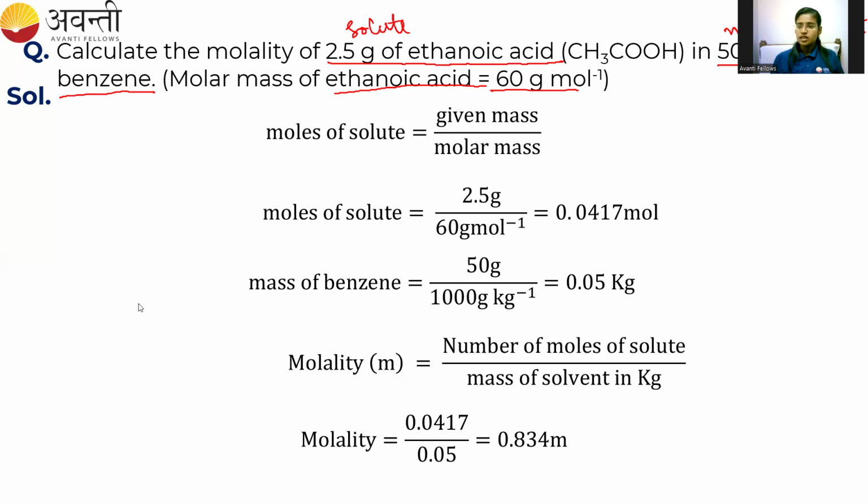Is it clear for all of you? Yeah, 0.834 molal. Mostly, if you're solving questions on concentration terms, especially molality and molarity, go for 3 digits after the decimal. You can also stop at 2 or 1, so it is according to the question and the options given to you in your NEET and JEE examination. So mostly go for 3, and then it is up to you.